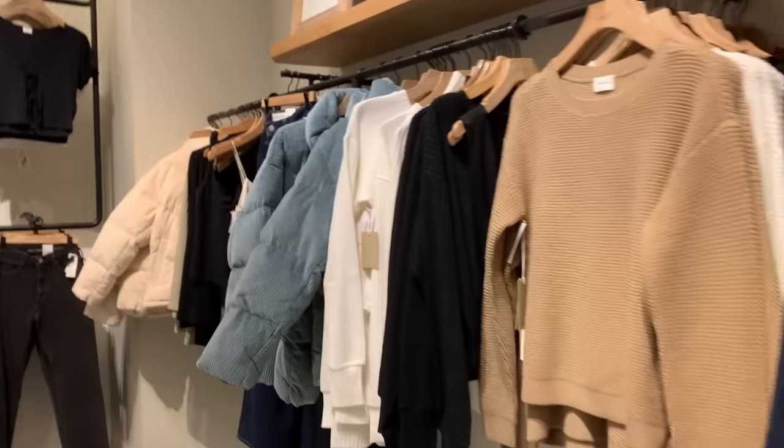I wonder if Aritzia has any scrunchies because he loves chewing those up. I got talked to by a worker asking what I was looking for — I didn't have the heart to tell her I was trying to find something for my dog. But I think I found something that will work: on any of my toques that have a pom-pom, he loves to play with them. He doesn't usually fully destroy his toys, so I think he'll be able to play with this while me and my mom also get some wear out of the hat. It's a win-win!